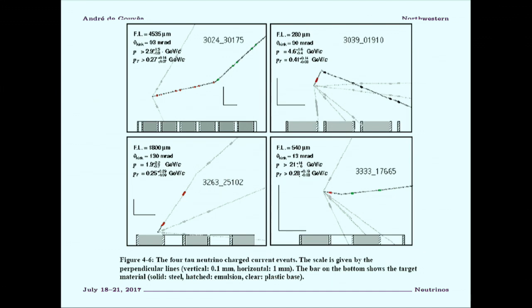So that's why people were clever enough to have a technology where you actually could see the tau track that was produced inside of this thing, which I think was lead. Okay, so you have this lead emulsion detector. The lead gives you the target. The emulsion gives you the ability to see these tracks. And it's a very big detector. And this is a picture of almost all of the tau neutrinos we've ever seen ever.